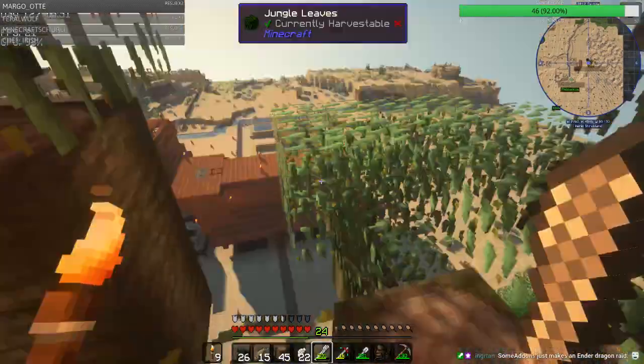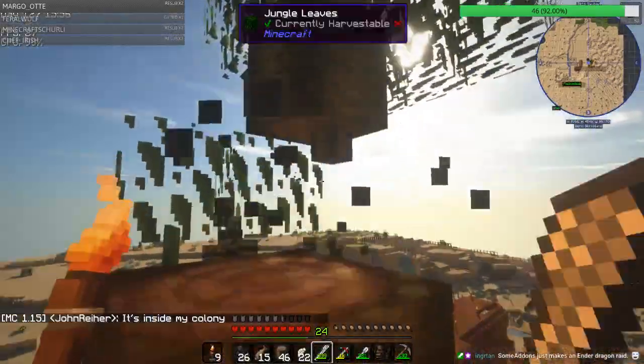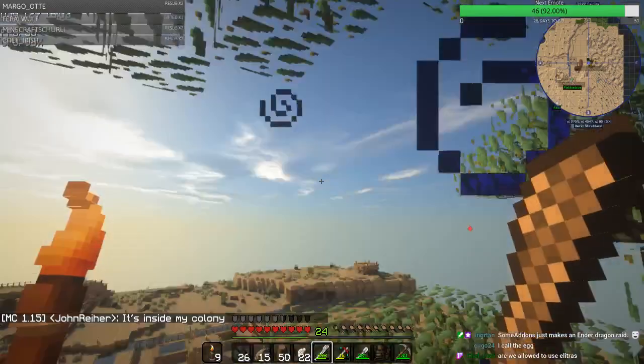Yeah. Well, the Ender Dragon is not really the end boss because the Wither actually is tougher. Yeah, the Wither is tougher. Wither has more health, and has two stages as well.